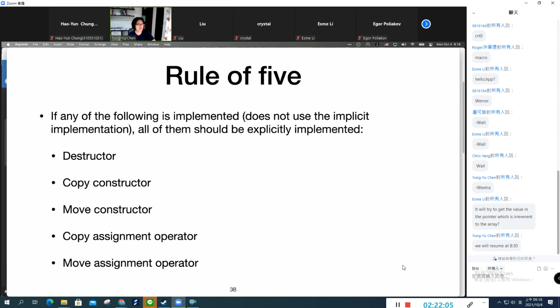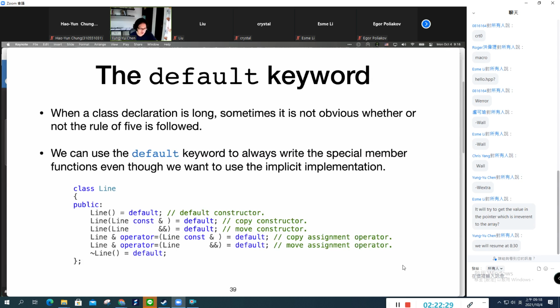Programmers call this a rule, but actually it is a generalization of experience. It is not saying that if you do not follow the rule, you are writing a bad program. It's just that you are likely to write a bad program if you do not know what you are doing. Okay, so a little bit of extension.